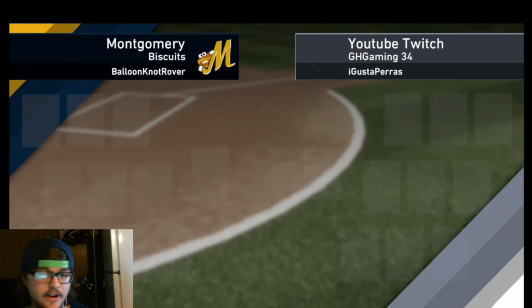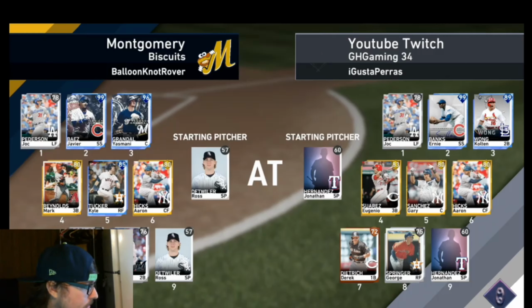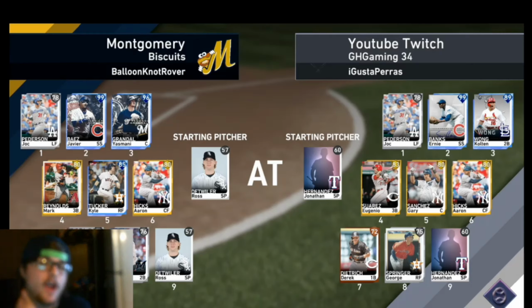Game, as you know, would be game number 9. We're going to be taking on the Montgomery Biscuits. Love that name. He's a Balloon Knot Rover, I should say. He's got Peterson, Baez, Grandal, Mark Reynolds, Kyle Tucker, Hicks, and Starlin Castro in the 8 hole. Can't tell who's in the 7 hole, but he's got a goon squad. Ross Detweiler on the mound. Definitely another good opponent that we're going to have to face.